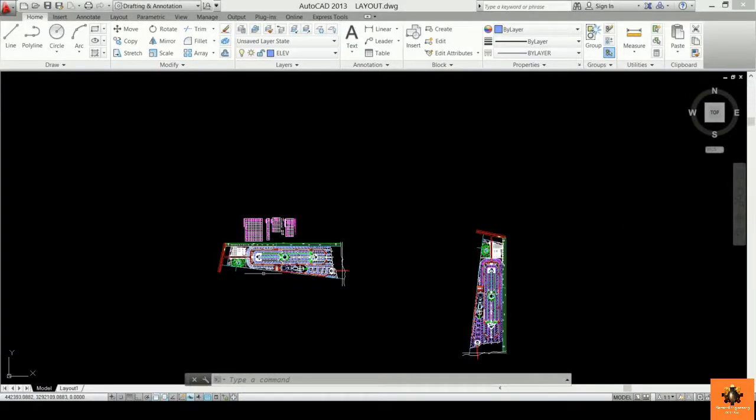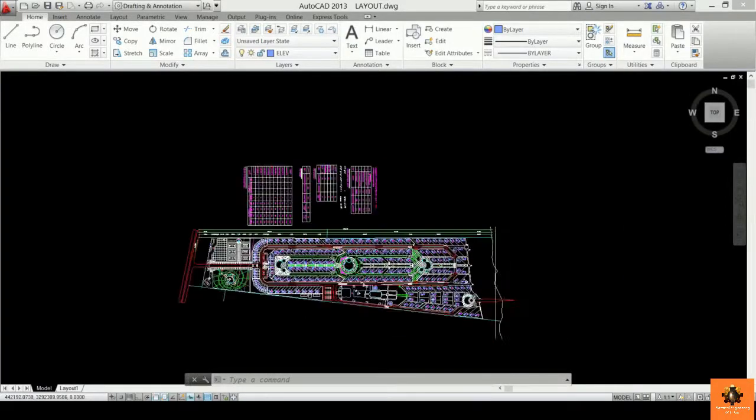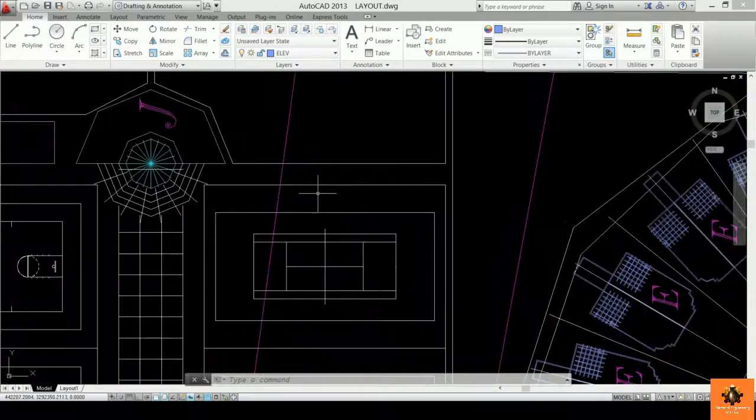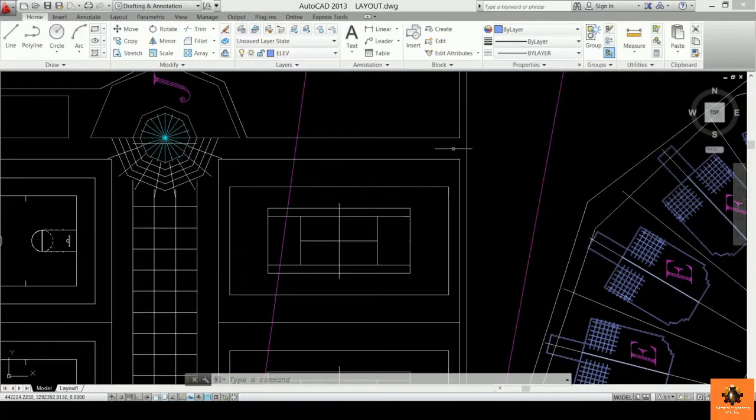Now this is the CAD layout we have, and if we zoom in a little bit, you can see those are 3 tennis playgrounds, and we can focus on one of them to work on. So this is the tennis playground. It has this total area with those borders, and it has an inner area for the actual playground area. So we have 2 areas, the inner area or the smaller area for the playground, and the other area for the borders or for the total borders of the playground.